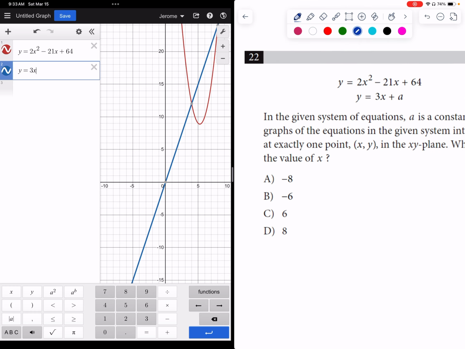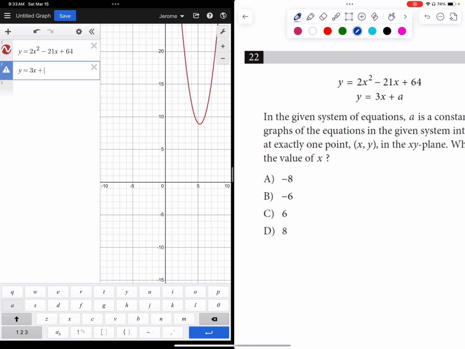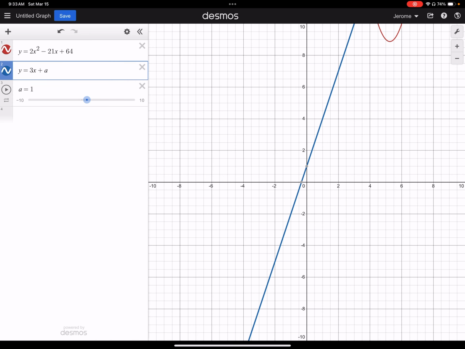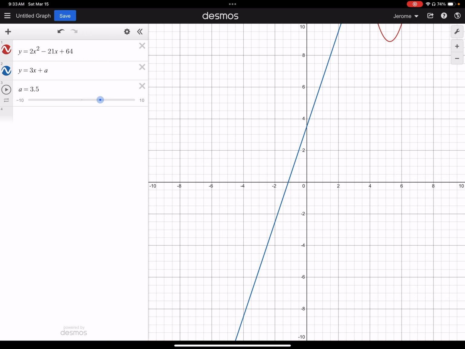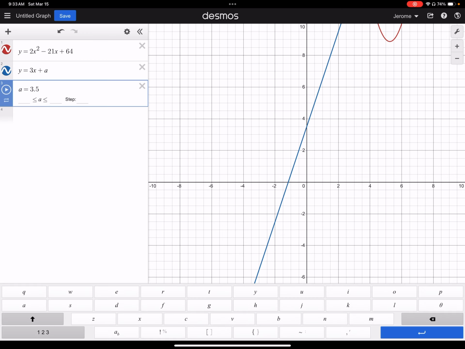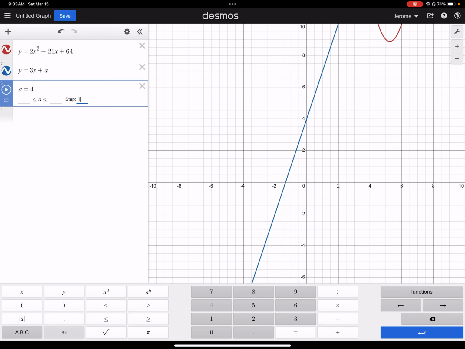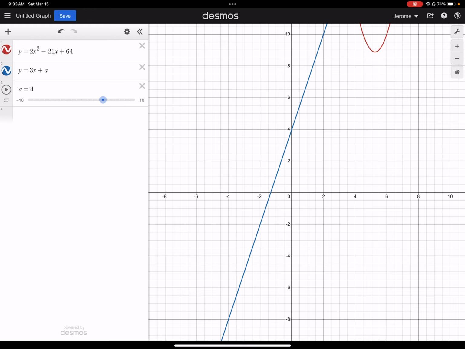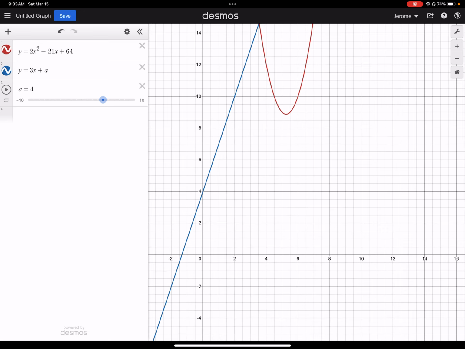So I'm actually going to use a little slider. So plus, go over to the alphabet, put an a, add the slider, and then we're good to go. Okay, so I think that this should change. No, it does not change by integers, which would be handy. So I'm going to click on the 3.5 here, and under the step, let's go with 1. Is it possible that it's not an integer? I guess, but let's start with integers first, and then, if it isn't, then we can change it to maybe 0.1.